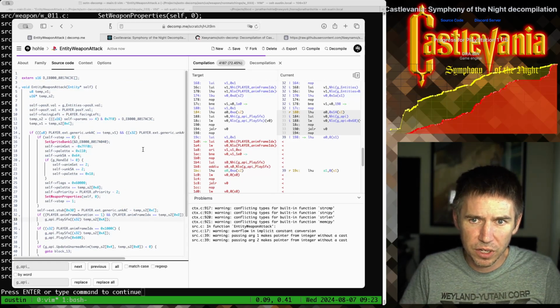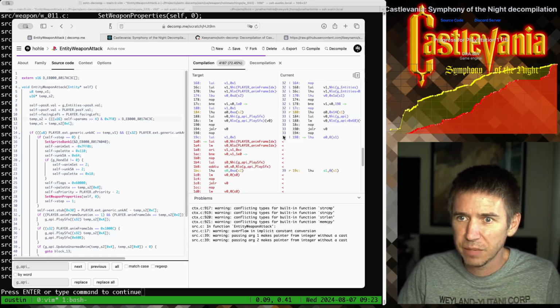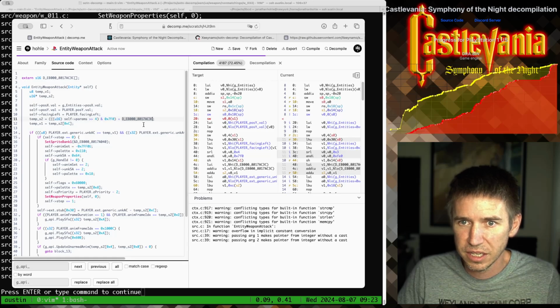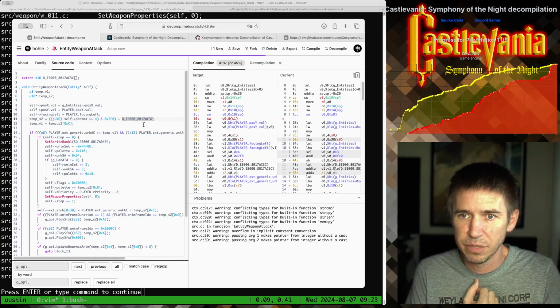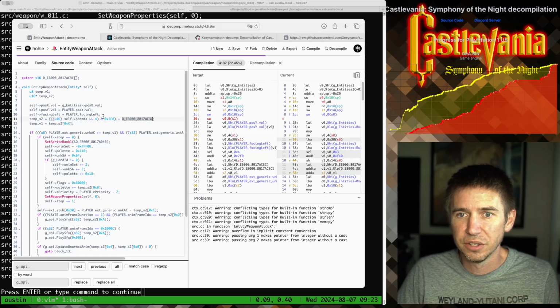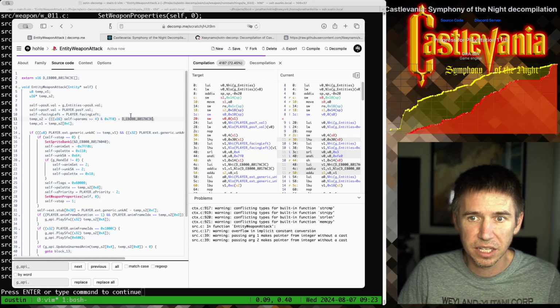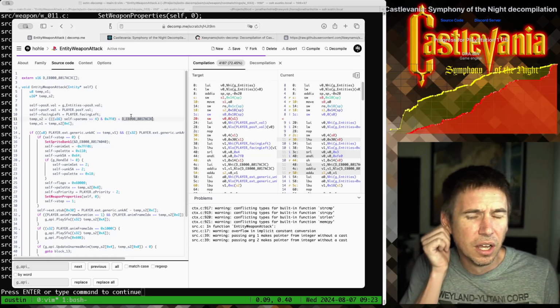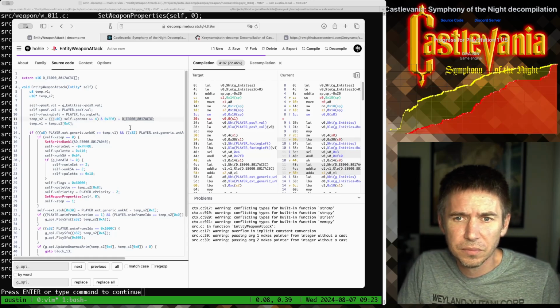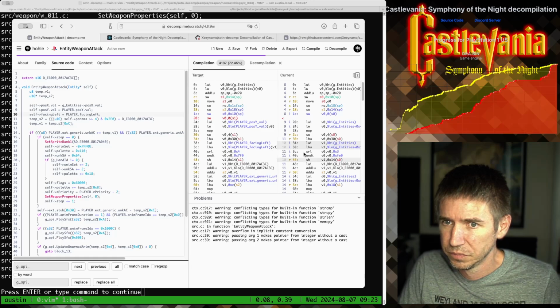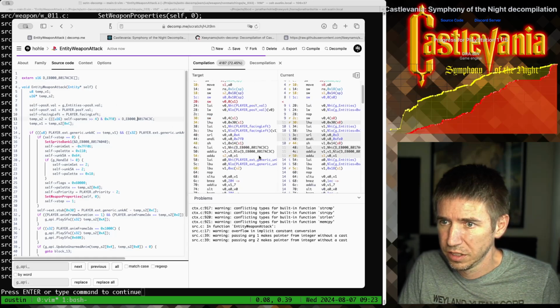So one of the things that I noticed up top here, when we have what we think is an array of 16-bit integers plus some other value, that is effectively array access into that structure. We can look over here and see what is being generated and try to emulate that.